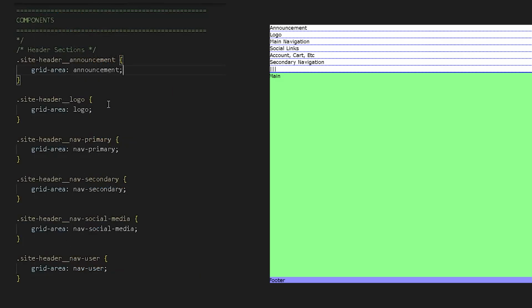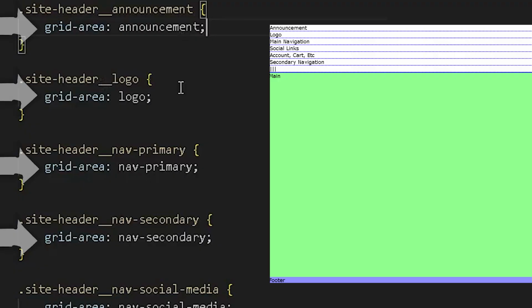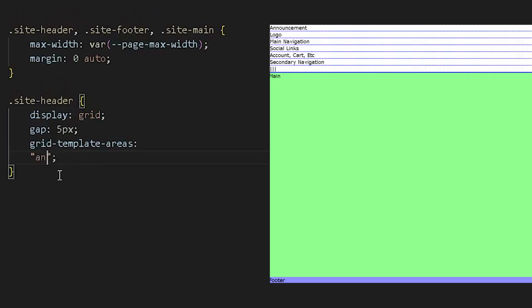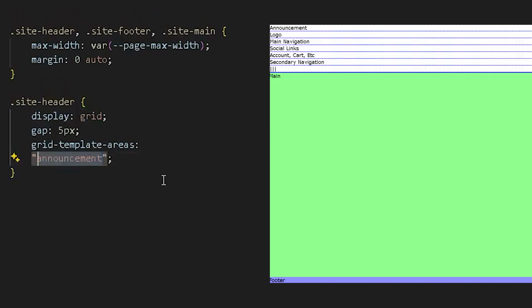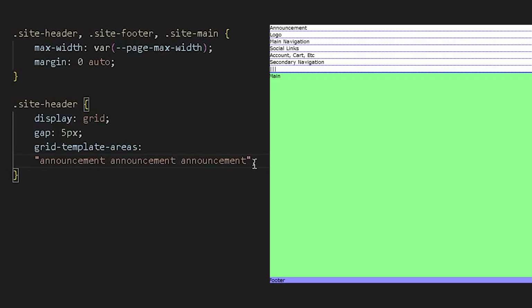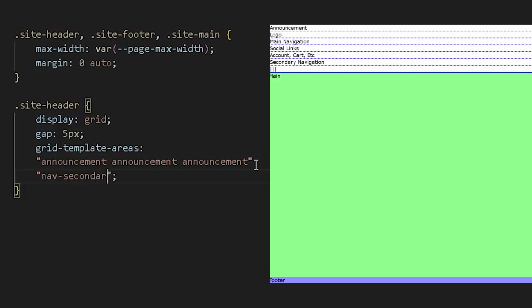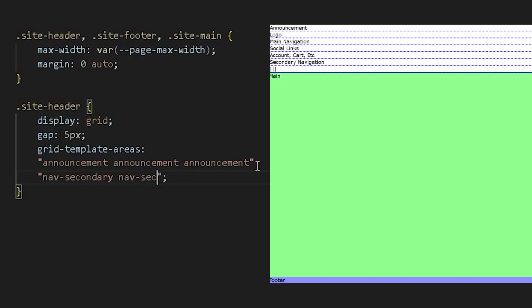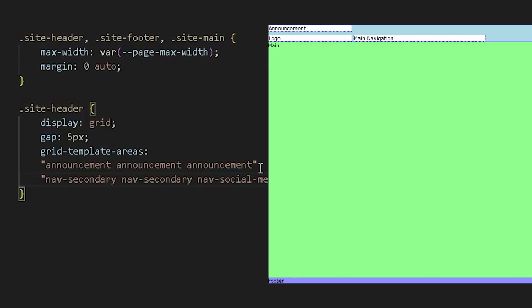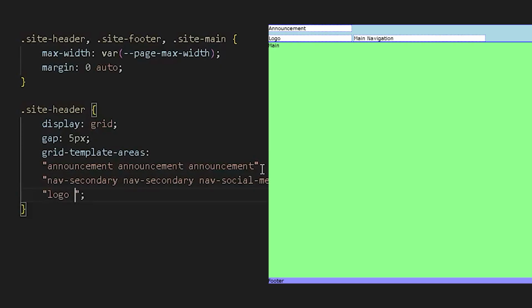In the CSS, I'm going to set each element to claim a grid area by defining its area name. Then in the site header class, I'll use grid template areas to visually lay out each section by that name. This makes the structure really readable right in the CSS. You can literally see the layout before you even refresh the page. Again, at this stage, we're not styling content yet. We're just defining the layout structure. With debugging on, it's clear to see what's going on in the grid.